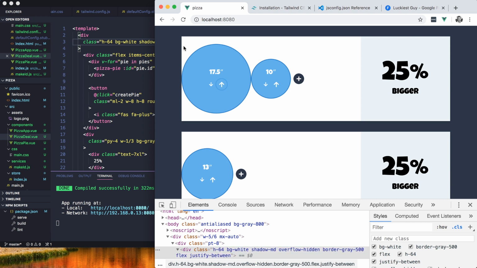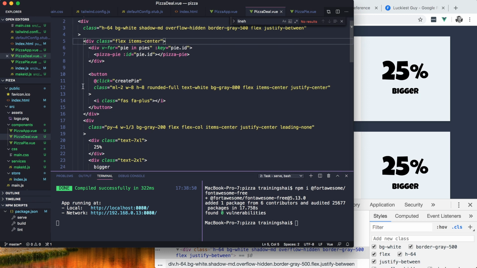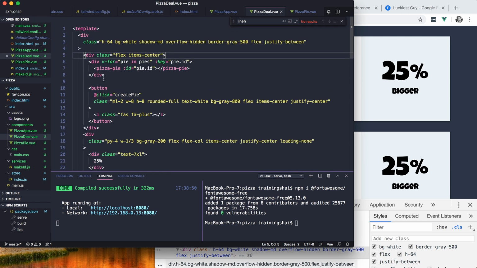I'm gonna say, so this. I'm going to start naming these before I get too confused. So I'm going to say this is the main.